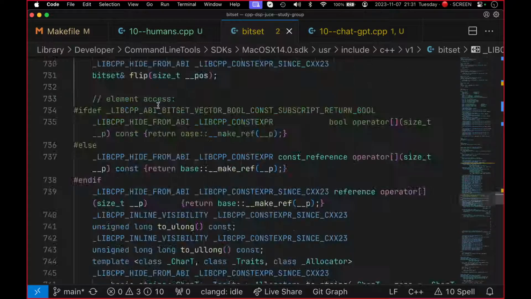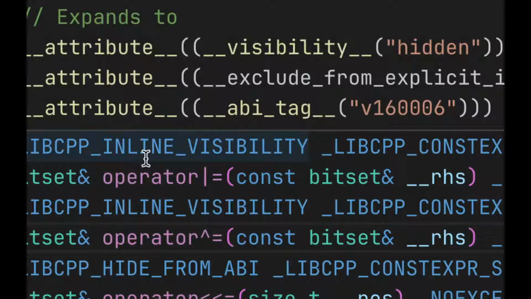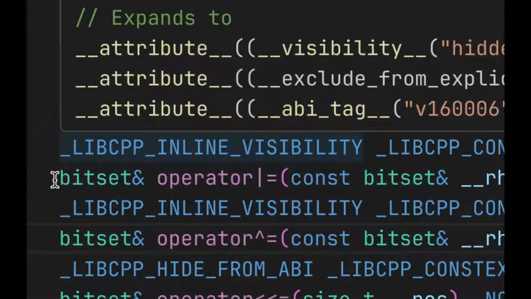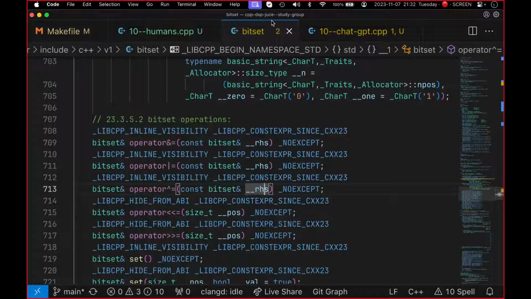The advantage of using a bit set as opposed to a vector of booleans is that you get operator overloading. And you can treat them as one number if you want to do bit masking and stuff. So this is how you do a giant bit mask in C++.